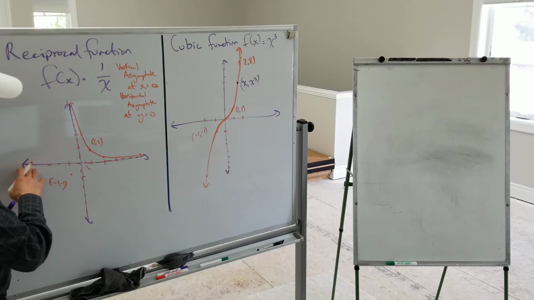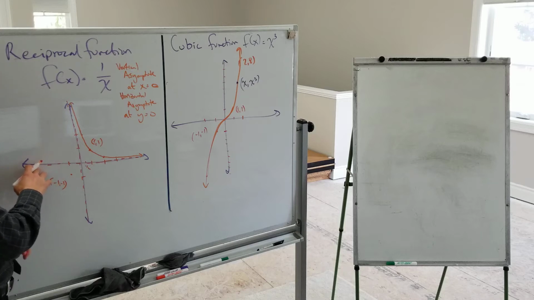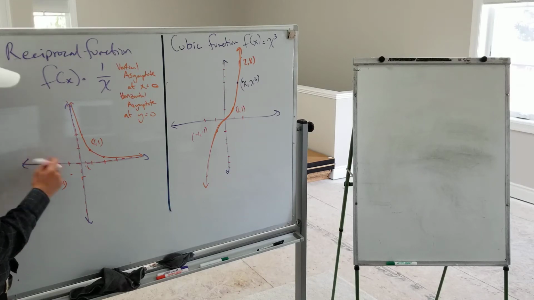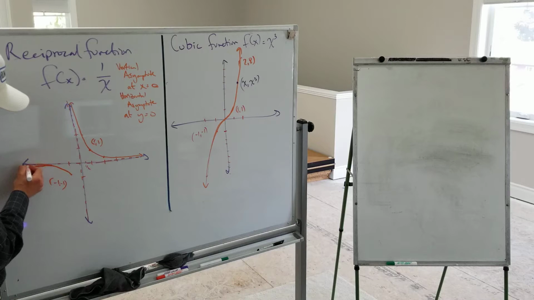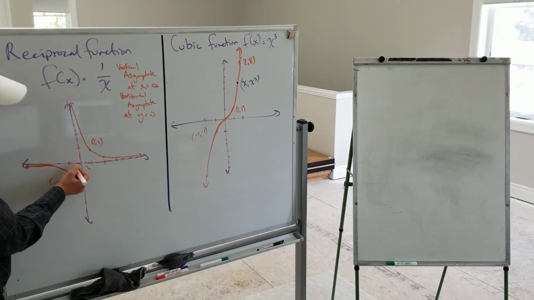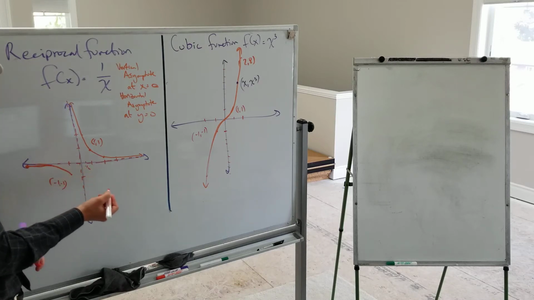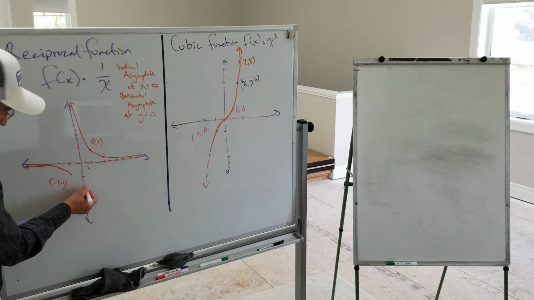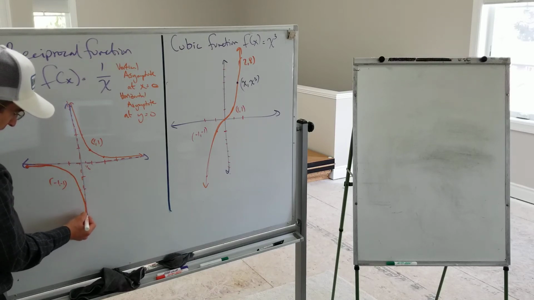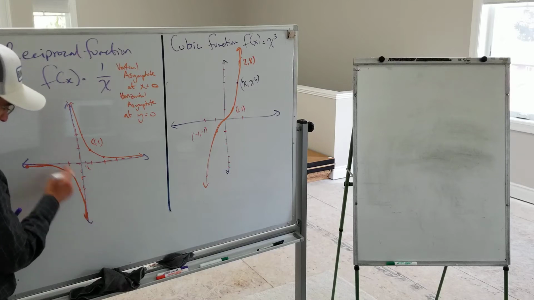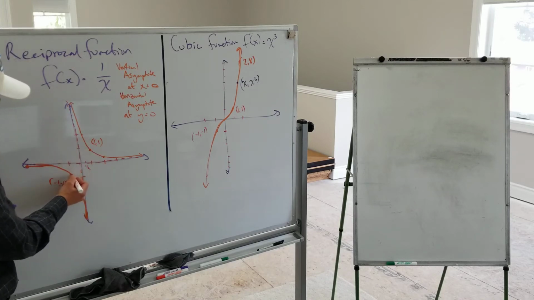As I go more and more negative, like 1 divided by negative 100 would be negative 0.01, we get closer and closer to the x-axis. But we don't go over the x-axis, right? We just have an asymptote there. And as I divide by numbers that are closer to 0, like 1 divided by negative 1/2 would be negative 2, they get more and more negative. So we get that asymptotic behavior there.